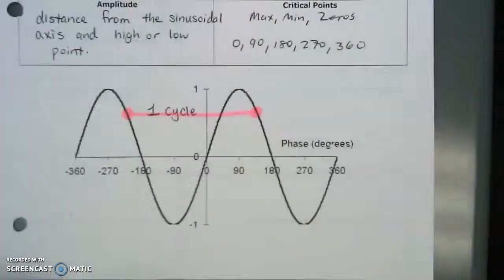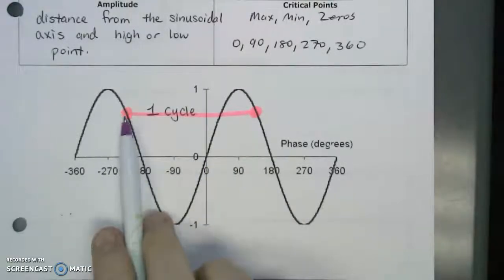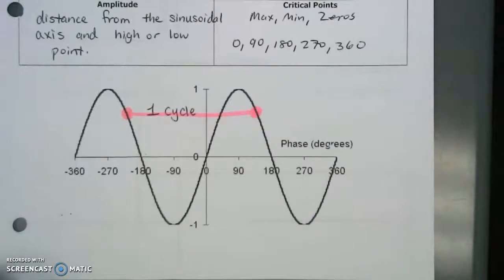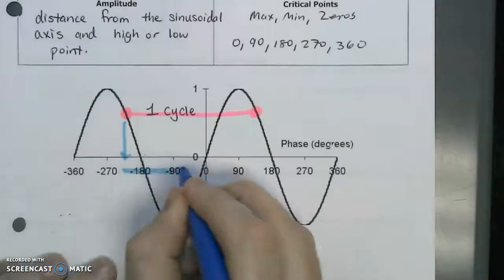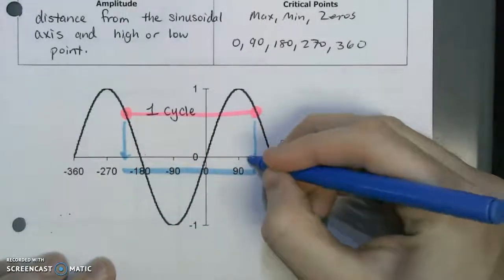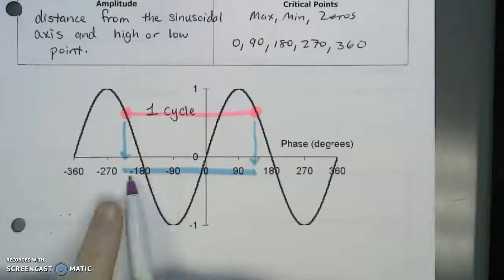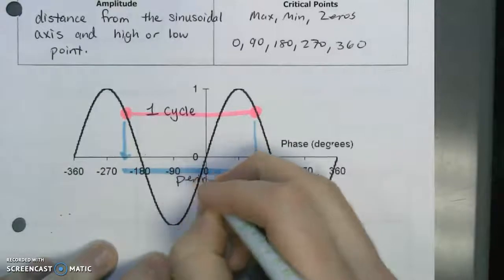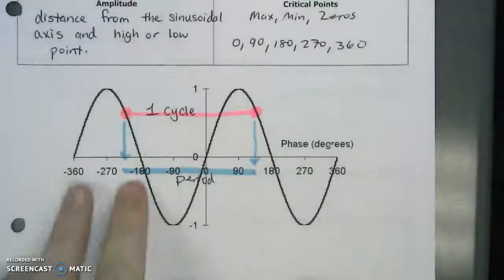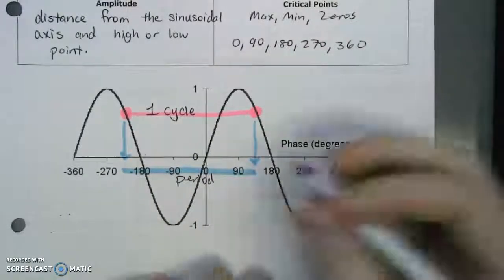One cycle. Once we know our starting and ending point, and again, you choose your starting point and then trace the curve to find your ending point, then you can figure out what the period of the cycle is. So the period is the number of degrees it takes to get from your starting point to your ending point. You look down at your x-axis, and the amount of degrees it takes to get from start to end, that is your period. Now in this case, we're starting somewhere between negative 180 and negative 270 and ending between 90 and 180. So this is going to have a period of 360.